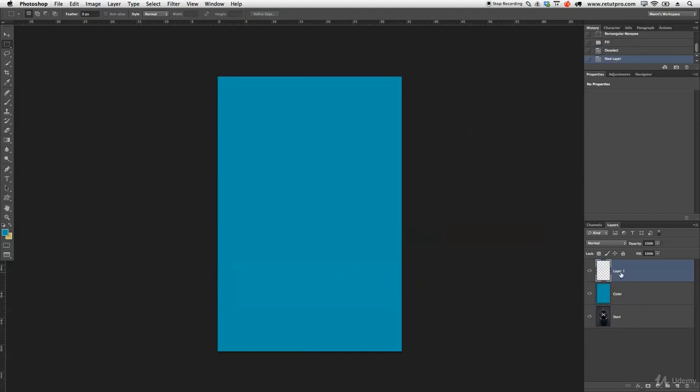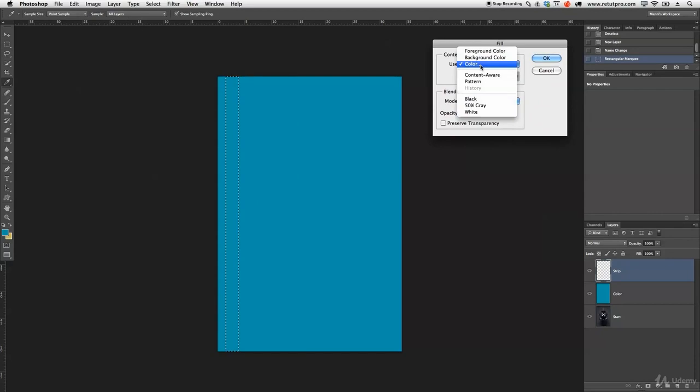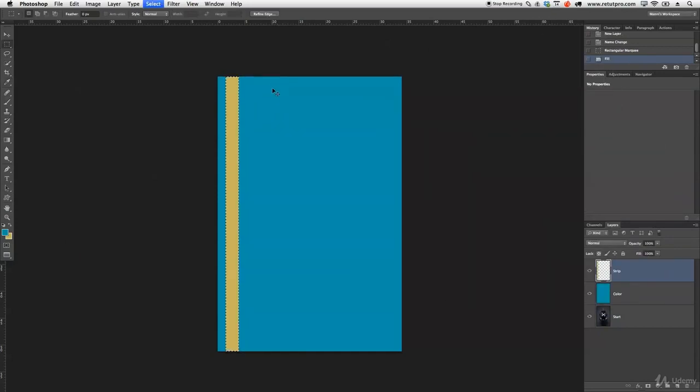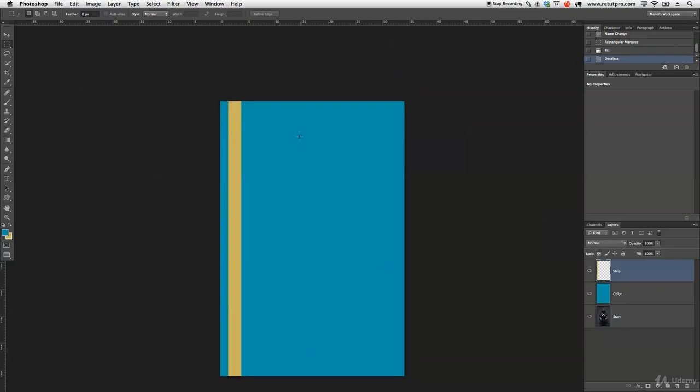Again, a new layer down here, and we're going to call this stripe. So we're going to start out now with patterns, just by again creating a few selections here, and like this, creating a stripe actually. So I'm going to make my first selection over here, and this is going to be my first stripe actually. I'm going to right click and fill this again also with a new color here from the contents area, again color, and this time again from my swatches here, just like a white or off yellow actually. Okay and okay. Command D, get out of the selection, and that's going to be my first stripe.